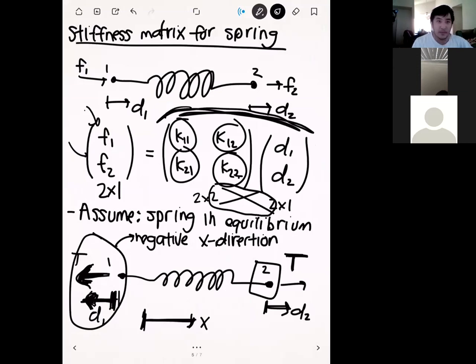Does that kind of make a bit more sense? To be honest, not really, but I have to think about it. Yeah. Okay. Maybe we can talk in office hours or offline, and then a bit more. Yeah. Sure. Thanks. It is weird because we have a T in each direction, but the spring itself is only experiencing a force of T.